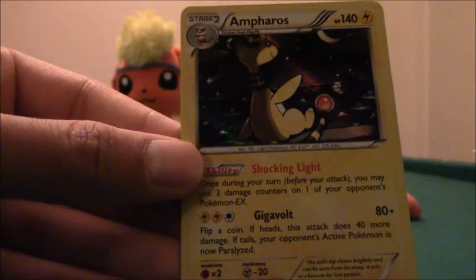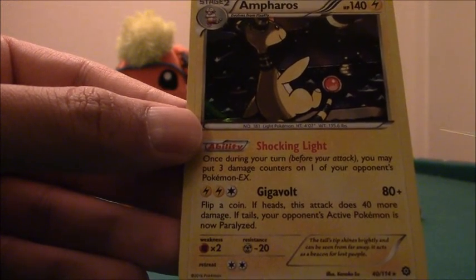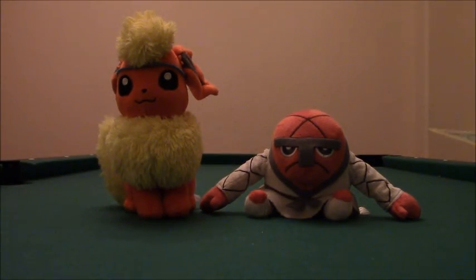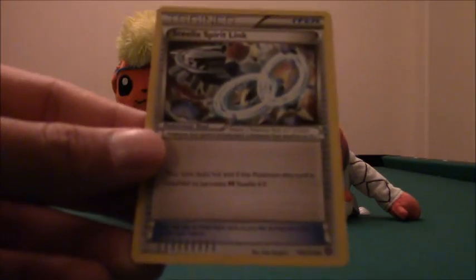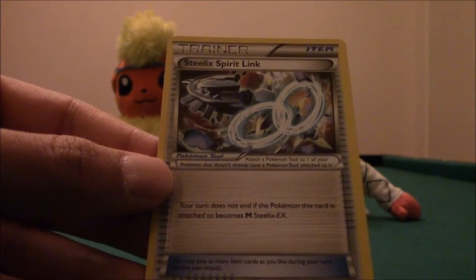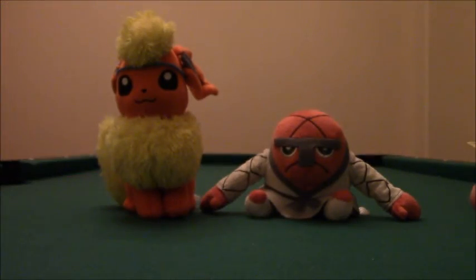Next we have a holographic Ampharos. Let's look at the ability. Shocking Light: once during your turn before you attack, you may put 3 damage counters on one of your opponent's Pokemon-EX. Oh, that's interesting. Okay, next, Nuzleaf. He looks like he's hiding from somebody. Okay, next, a trainer card, Steelix Spirit Link. Your turn does not end if the Pokemon this card is attached to becomes Mega Steelix EX. So basically this one's just for Steelix. That's pretty cool. And last, I have Klang.